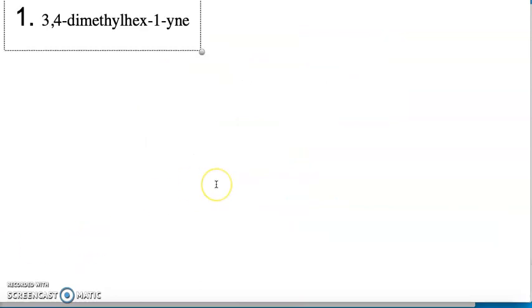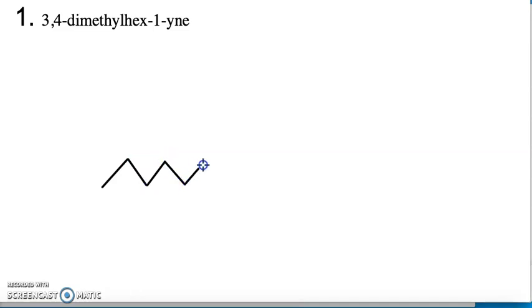All right, again, one going the other way. So this is number 1 off the list that you have. So it's a hex. Okay, we're going to change things up a little bit here. We're going to do a line diagram to show you what it looks like to do this as a line diagram. Because hex means 6, we're going to start. There's 1, right? Carbon 1 is here, carbon 2 is here. Now we have 3, now we have 4, now we have 5, now we have 6.